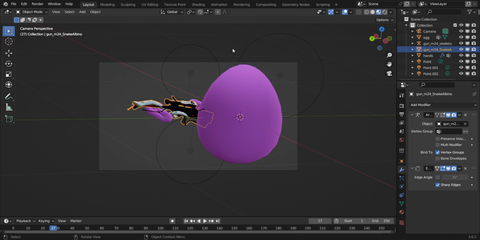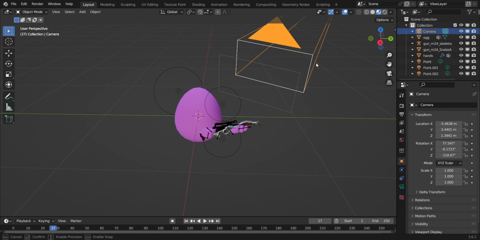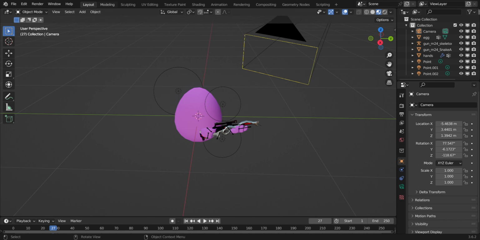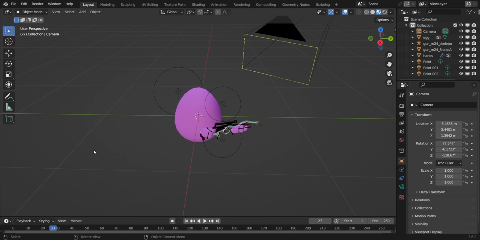But if you want to add hats to your character, you can also do that. But you have to unzoom your camera a little bit for that. And then you can add a hat by pressing File, Import, FBX.